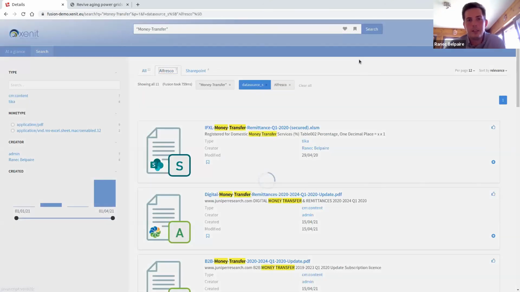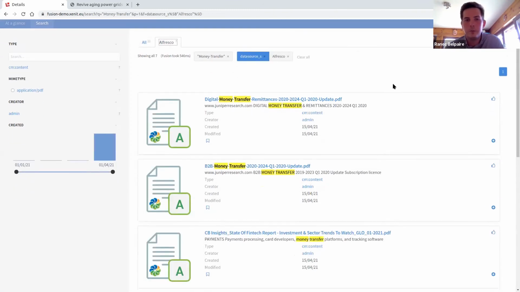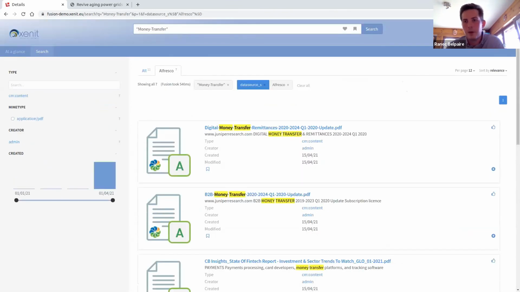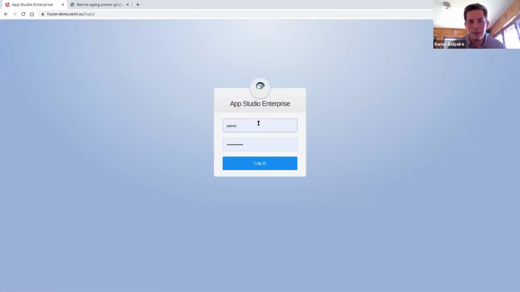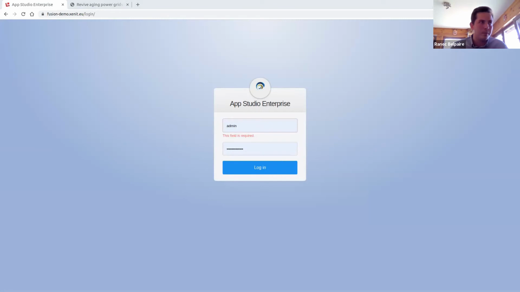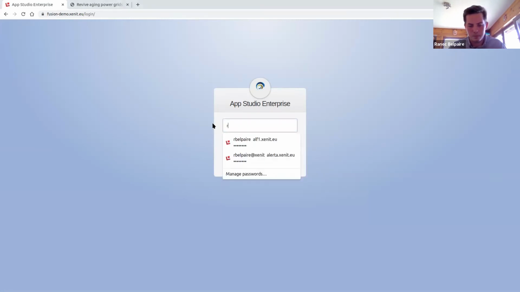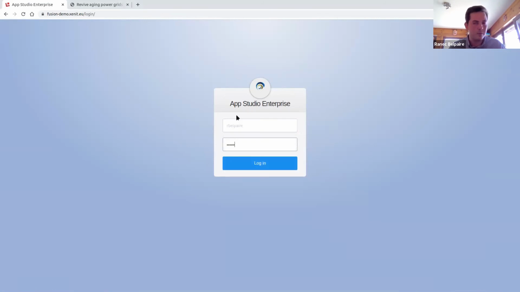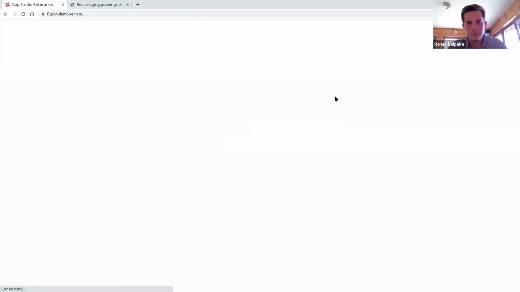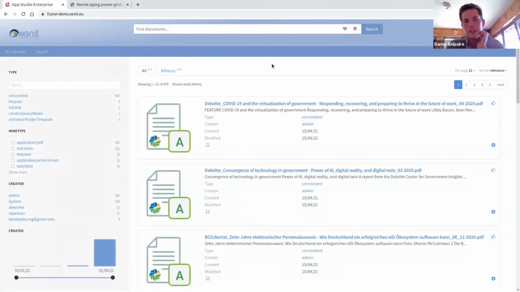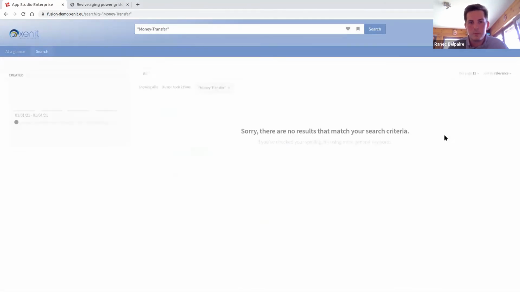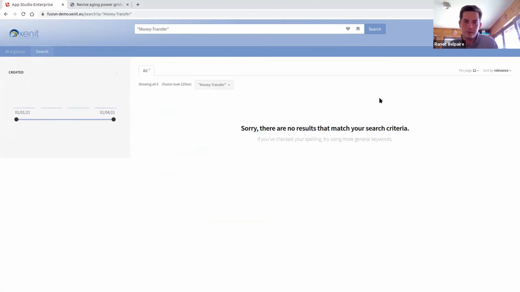These documents are highly confidential and I configured that only administrators should be able to see them. Now moving on to my other user employee accounts. I can see that this account was configured to only have access to Alfresco. When I now do the identical search of money transfer, I actually get no results for my search query.